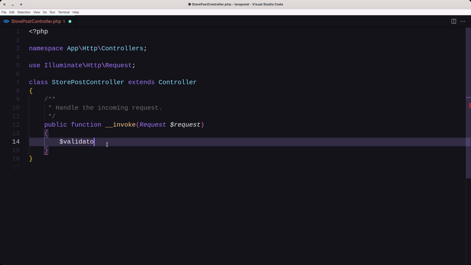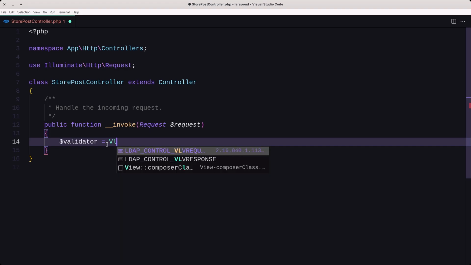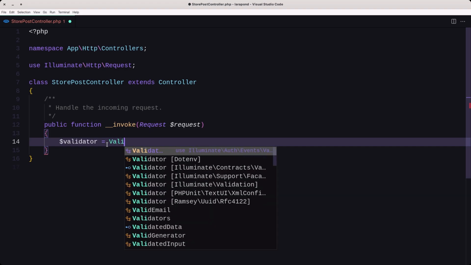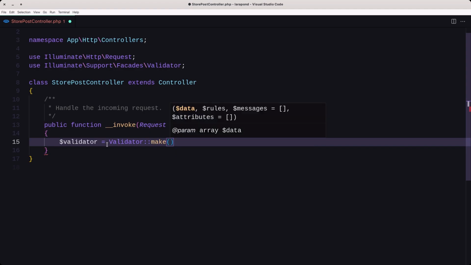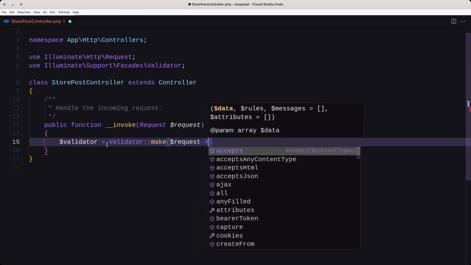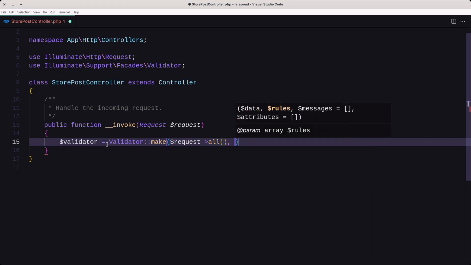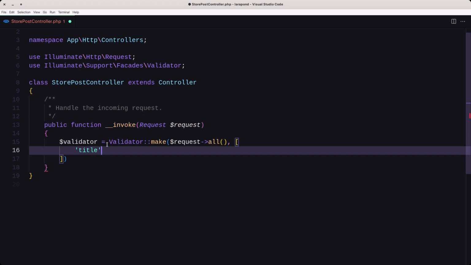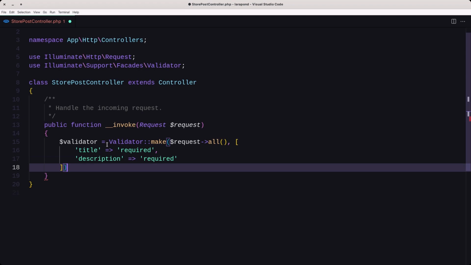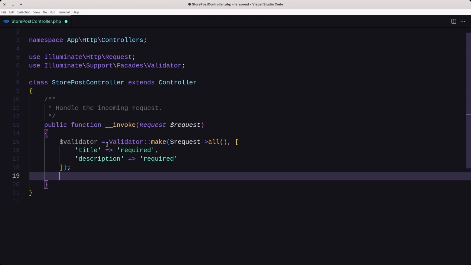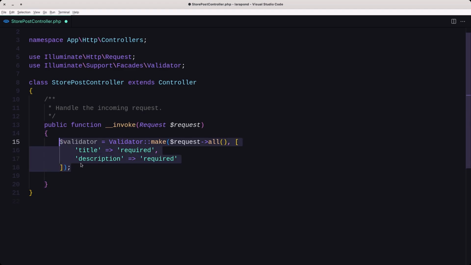I'm going to create a validator here, which is going to be equal with Validator from the Illuminate Support Facade, make, and here add the request all, and I'm going to add the array and say here the title is going to be required, because now we are not going to work with all the details here, just say required, and also the description to be required, like this.